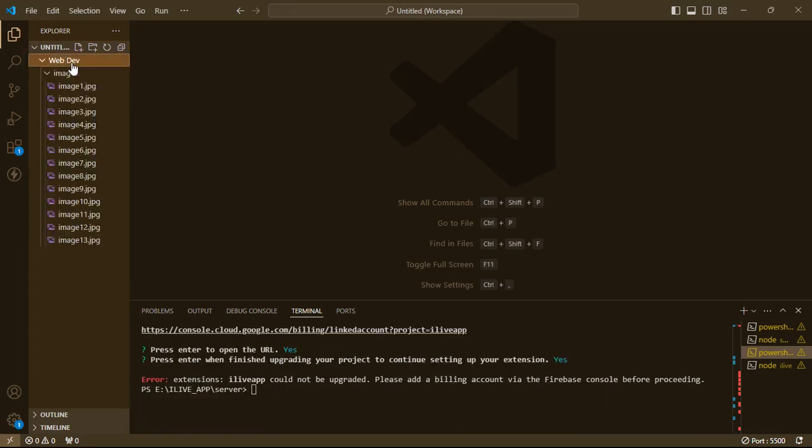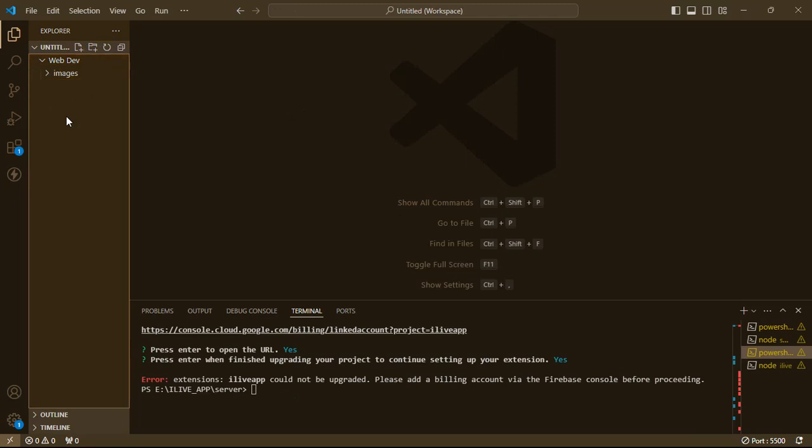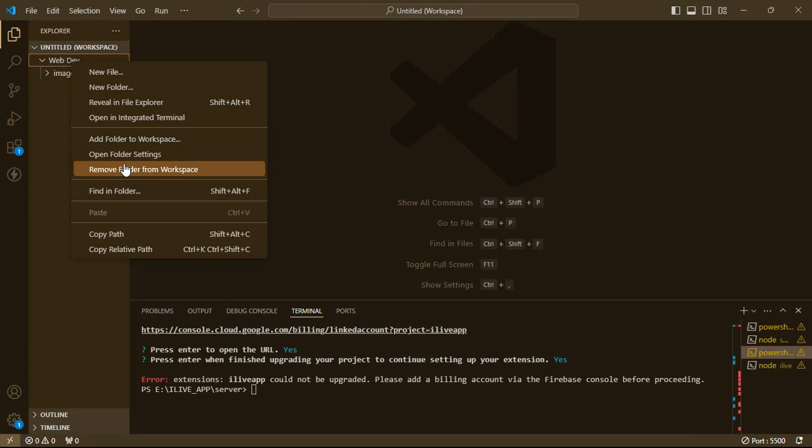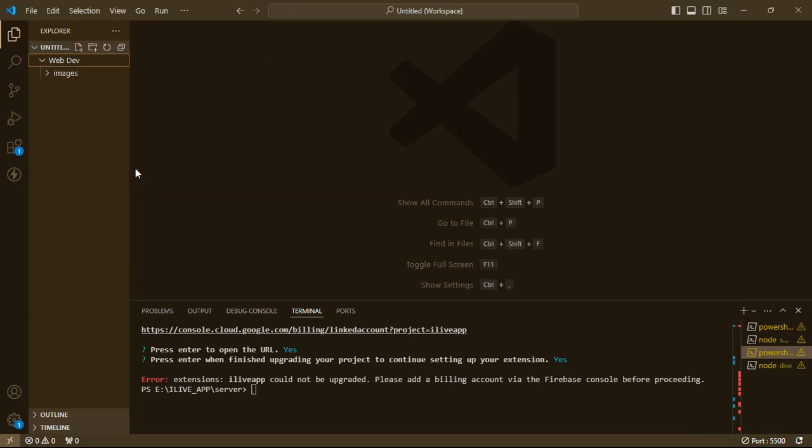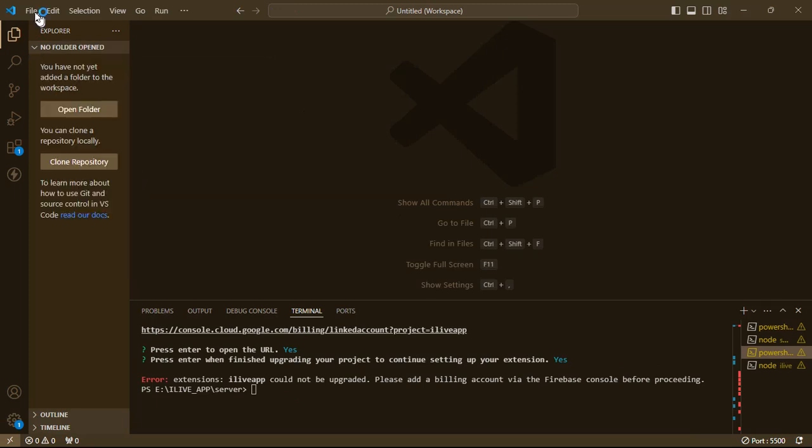Go to file, then click on add folder to workspace. Choose the folder that you want to include. We saved the folder on the desktop, and this is WebDev. Then just click add.